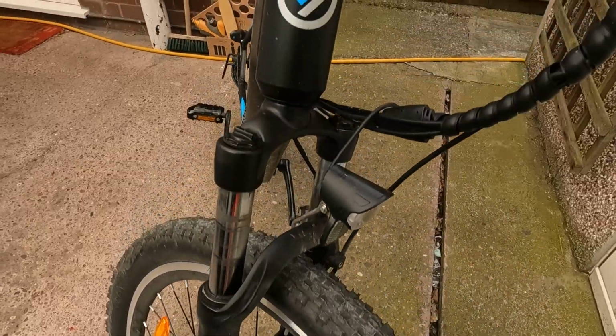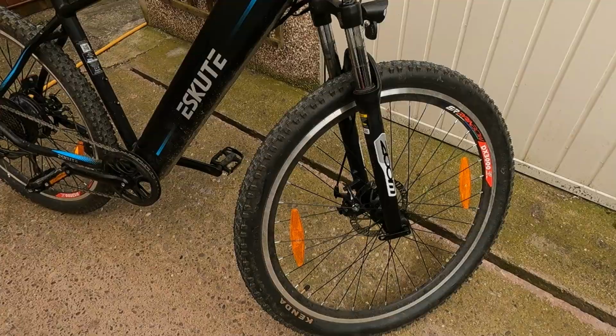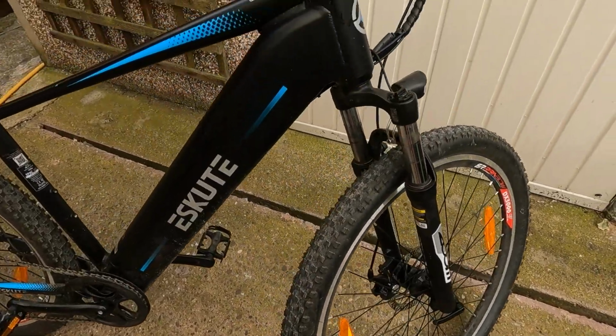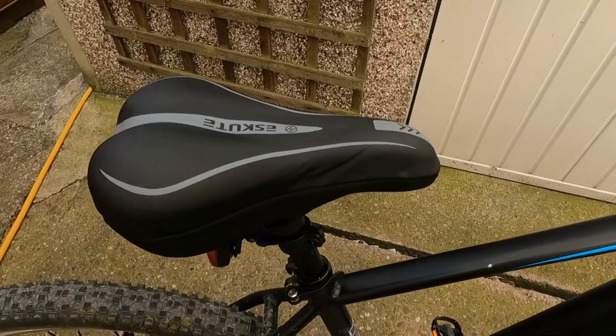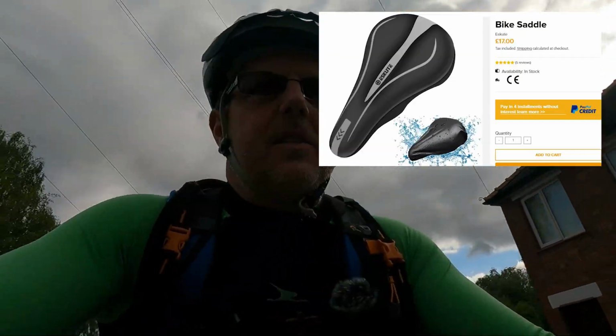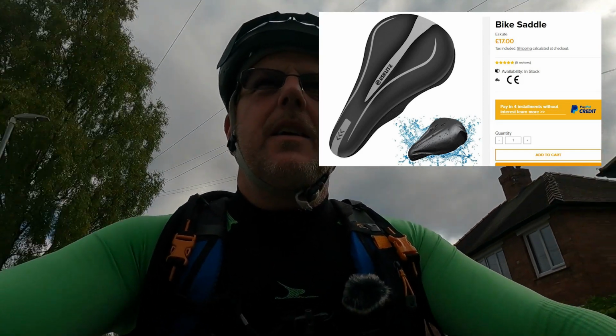You've got disc brakes front and back that work quite well, in all fairness. They really do slow you down. You just need to remember to use your Shimano gears when you're going a bit slower, the actual mechanical gears. I'm not going to record myself all the way around. I'm literally going to get out and ride it and give it some beans, and I'll switch it back on every so often and report back in.